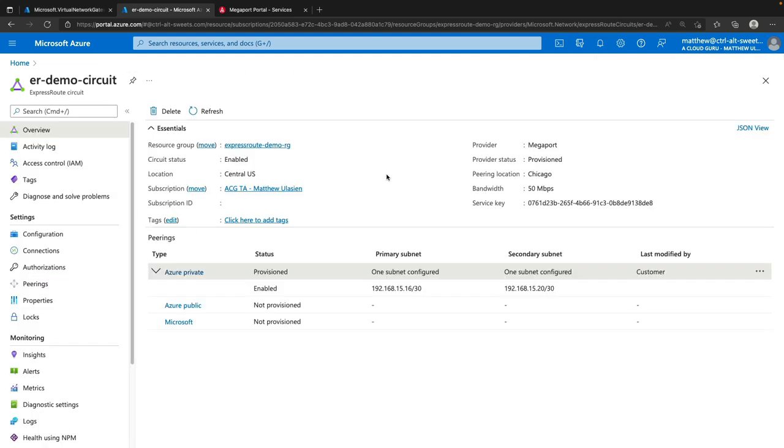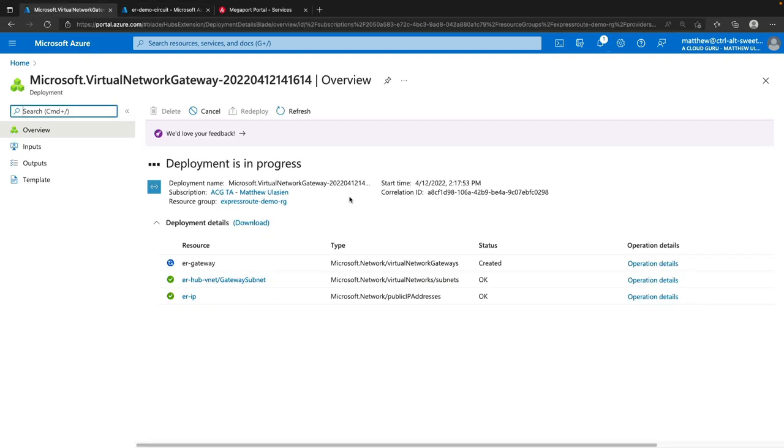Okay, at this point, we can see that our Azure private peering is complete, which we have confirmation right here, including our made up primary and secondary subnets. Final step of the process now that we have our network gateway created, or at least in the process of creating, our circuit created, our peering setup is to now connect our ExpressRoute circuit with our virtual network gateway. If we check in with our virtual network gateway we started off with, we can see it is still in the process of deploying, again, about 20-30 minutes. I'm going to go ahead and pause here and come back once our gateway is up and working and go ahead and finish this demonstration up.